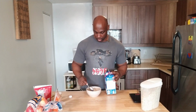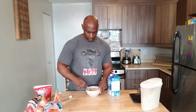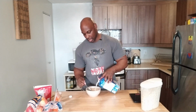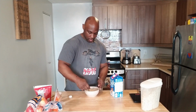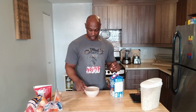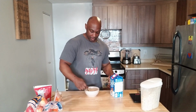All right, the oats are out. They are soft and awesome. Like I said, there's no sugar, there's just the cinnamon in here. So I'm gonna add just a bit of almond milk to this to loosen it up, or you can just have it without the milk. Like I said, this is the quick and super fast, easy version of oatmeal. But that's it, done. Let's move on to some of the more upgraded versions.